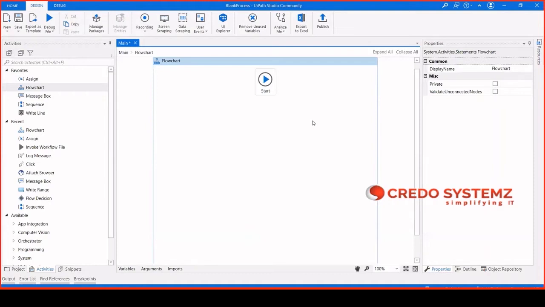So how are we going to eradicate these scenarios? We cannot remove the errors, but we can handle the way the robot acts when it encounters errors. We are going to use a couple of activities which are part of exception handling. The first activity, as in every programming language, is the try catch block.